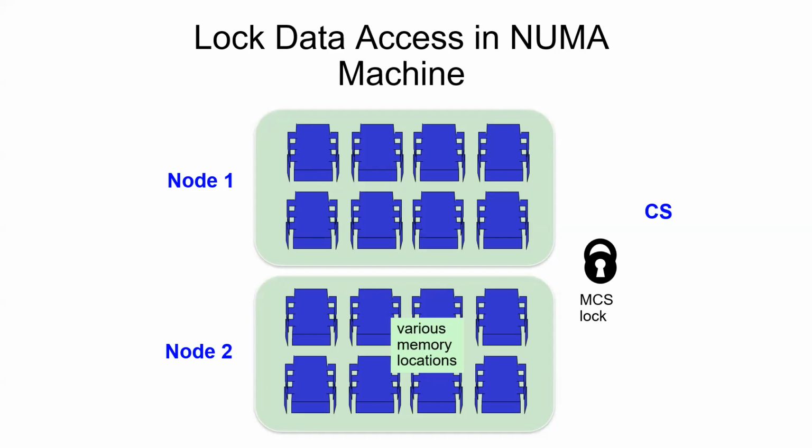The local memory is faster, and the global, whatever the remote memory is, will be slower. So if that happens, that is a problem, right? So let us go with the different locks. I'm giving an overview of the other locks, the hierarchical locks. With this slide, we are closing the queue locks. This is the end of the queue locks.